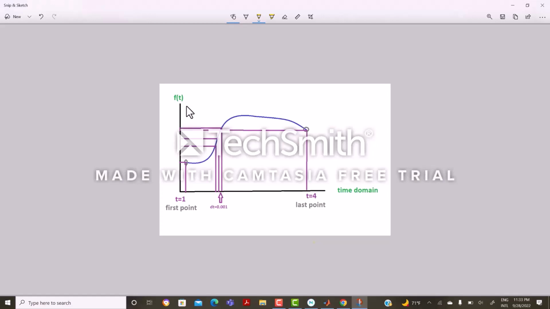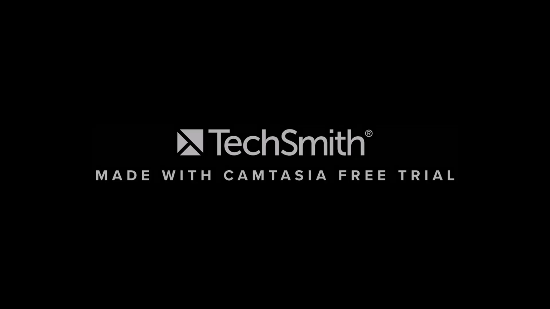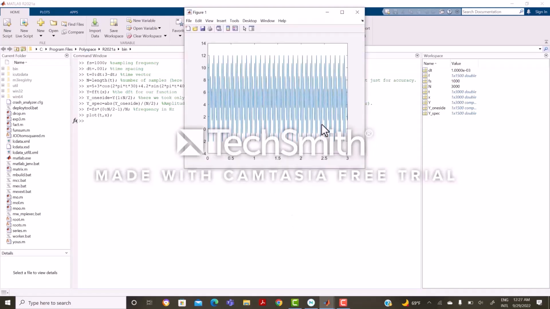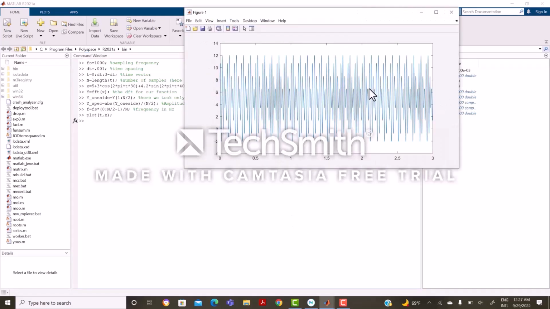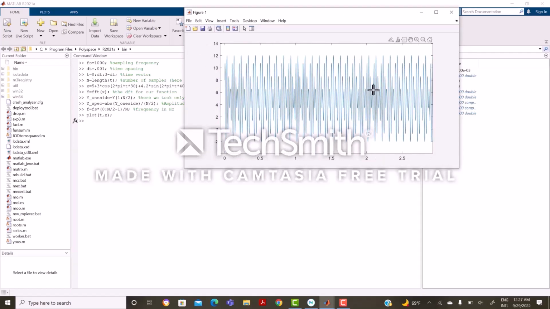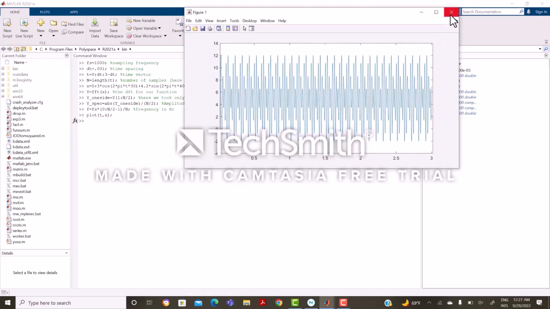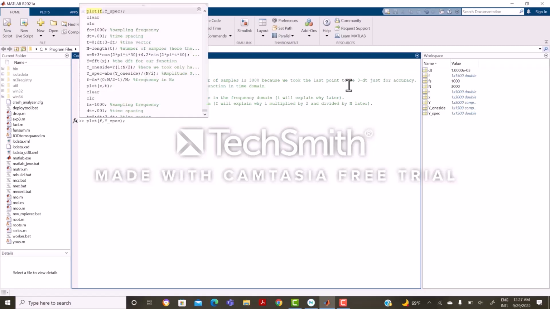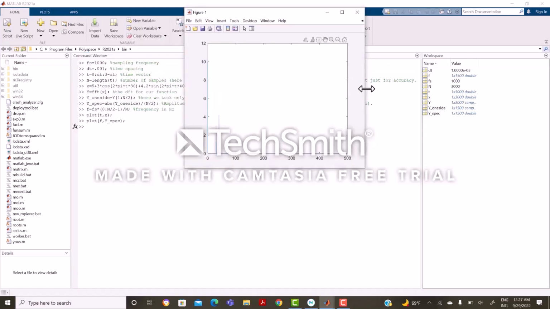Okay, now you are ready for a simple example on MATLAB. This is the MATLAB code for any function you want to transform. Pause the video and take a look at it and read the green notes carefully, or save it if you like. Okay. Now let's take a look at our function in its time domain. Okay, as we can see, this is our function. We want to decompose it in the frequency domain. We want to know the frequencies and amplitudes in our frequency domain. To do that, let us plot it in the frequency domain. Okay, as we can see, now it is in our frequency domain.